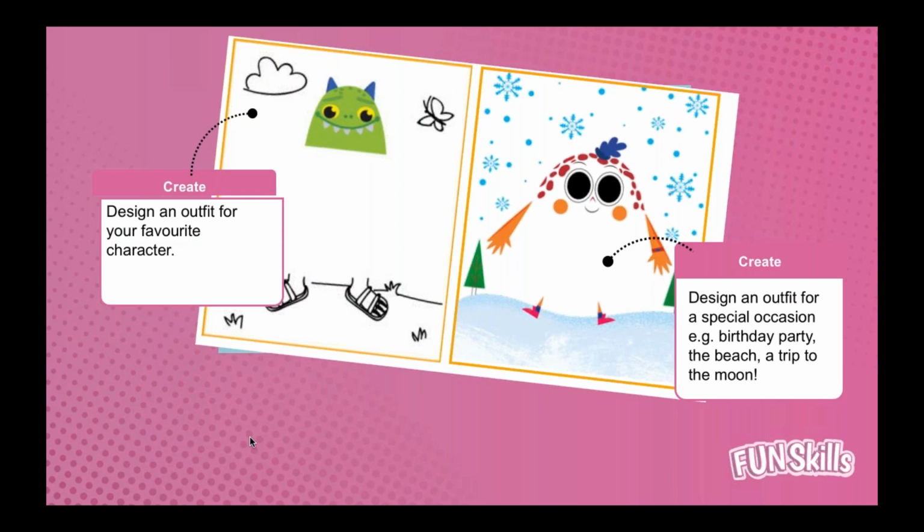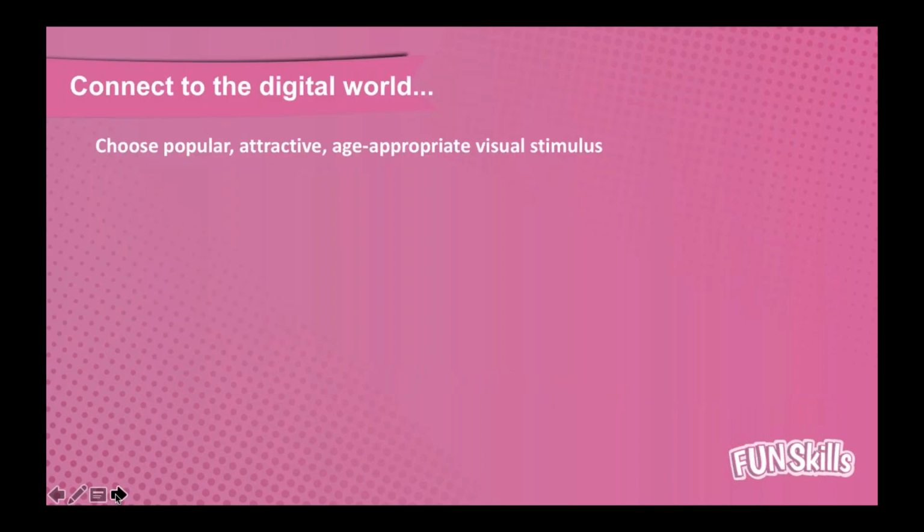Okay, so let's have a look at another example of how we might use images in a slightly different way. We're looking at modern day imagery. So we've been looking at things such as emoticons, we're looking at memes, and how we might exploit them in the classroom. But also I think there's a need for us to connect a lot more to the digital world. Now I'm not a digital native, and I imagine most of you listening aren't either, but we're dealing with a lot of children who are digital natives, and they've only ever known a digital world.